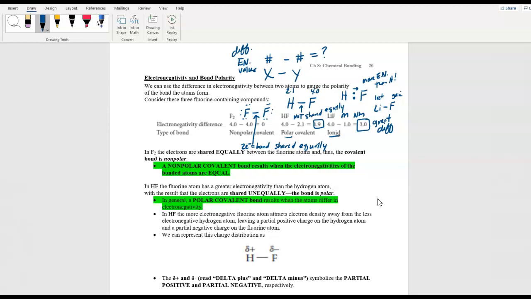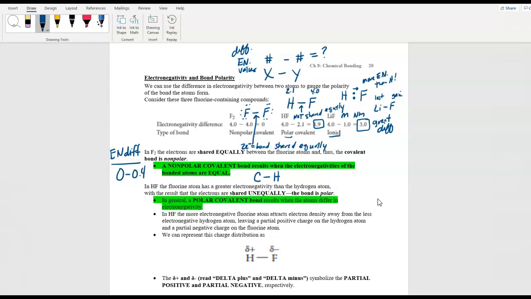And what happens is there's a range. So I'm going to put these ranges right here, and you're going to want to box it, highlight it, whatever it is. When you are finding the electronegativity difference, after you subtract, if it comes anywhere between 0 and 0.4 when you subtract, it's considered a nonpolar covalent bond. So let me give you an example, because every CH bond is always nonpolar.